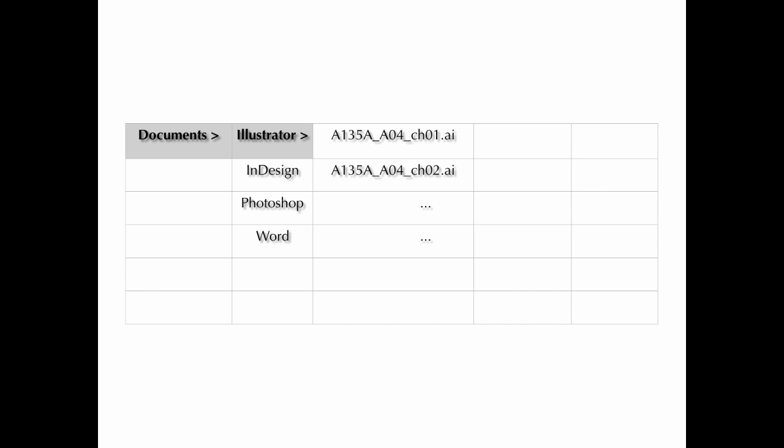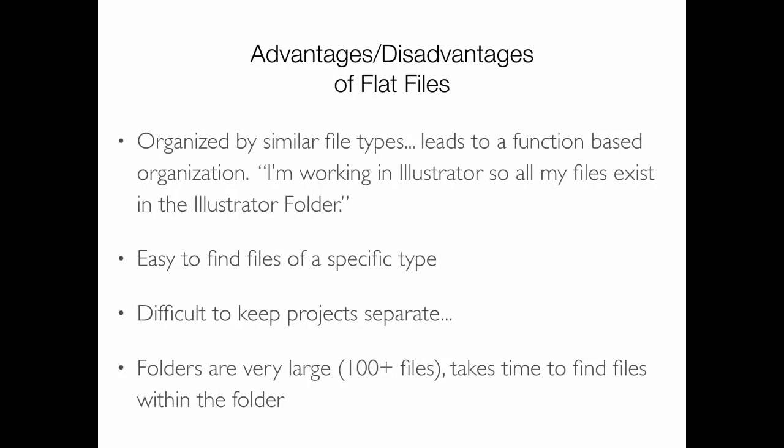So there's your documents. In this example, I separated it out by program type. So all the Illustrator files might go together, the InDesign files might go together, et cetera. This can work because if you're, let's say, working on English papers, you know your English papers are in the Word documents folder. But it's not exactly the most organized system. And what can happen is you can end up with lots and lots and lots of files all in one folder, and you have to kind of search and browse through and see where all of the various pieces fit or where I can find anything. So there is some logic to it, but it might not be the best organization strategy.